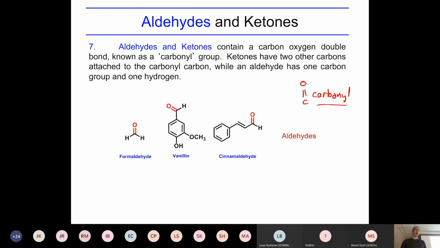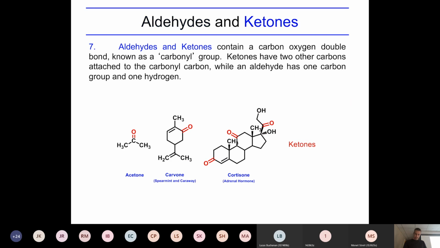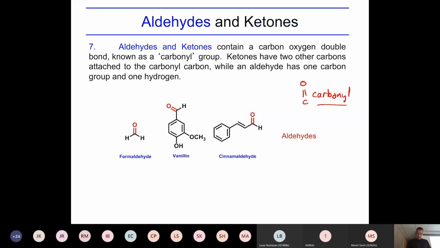Carbonyl group just means a carbon-oxygen double bond. These bonds are typically quite polar because there's a big difference in electronegativity between carbon and oxygen. Okay? They're strong bonds, they're pretty short. Although that double bond, if you have a carbon-oxygen double bond, has one sigma bond and one pi bond.